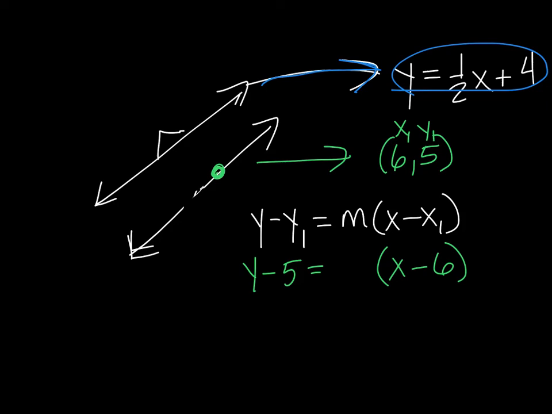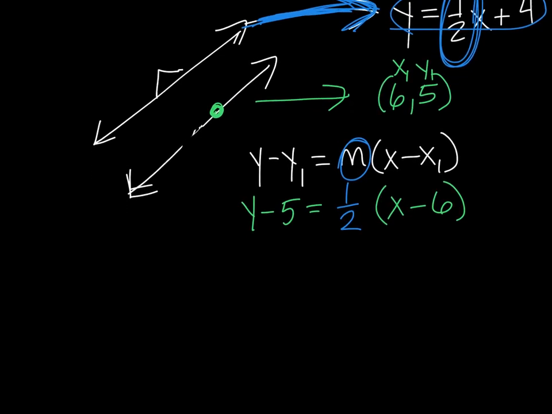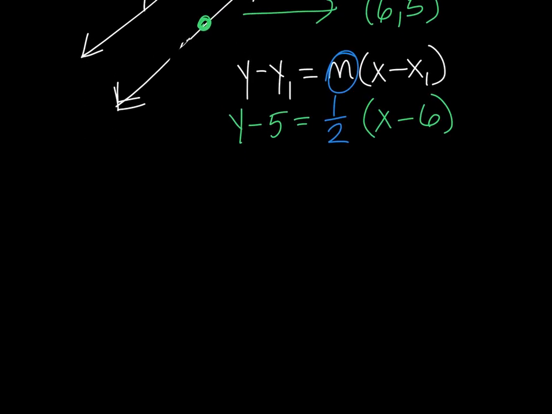Remember this blue line up here, this one is parallel, which means it goes up and over the same amount, which means it has the same slope. So the slope on this one I can use as the slope on this one. So I can put a 1/2 there, and it'll work out just fine. And so now I just finish it off by doing the math that I need to do. Right, so we got y minus 5 equals, I've got to multiply through by that 1/2. So I've got 1/2 x minus 1/2 times 6, half of 6.